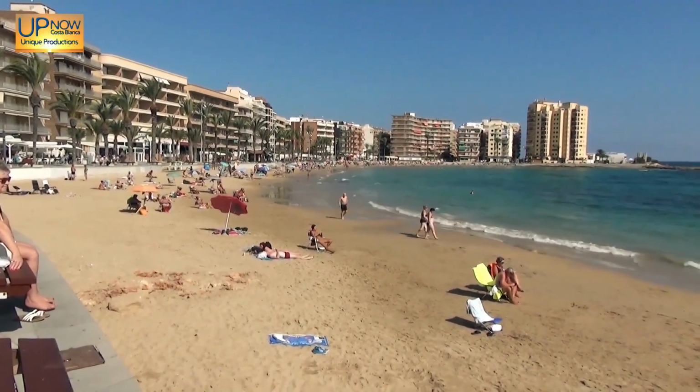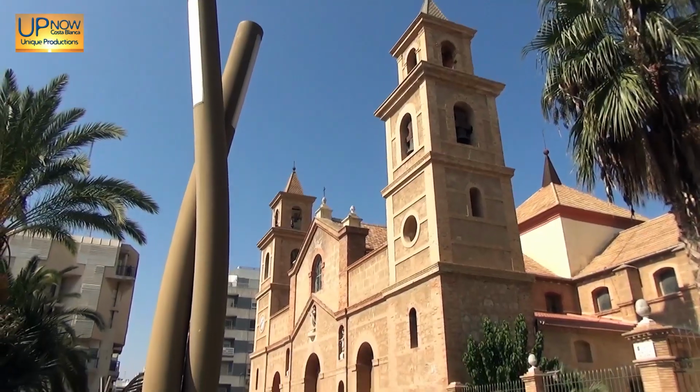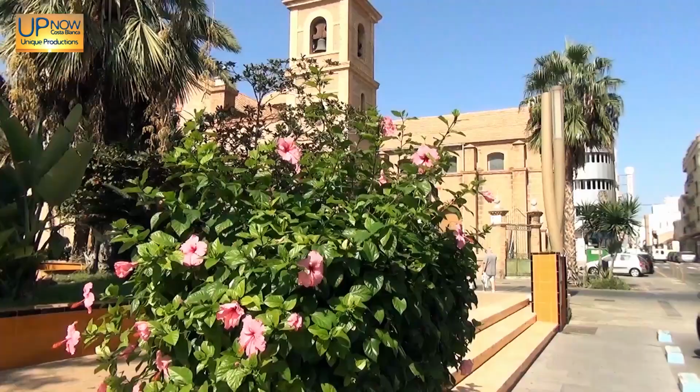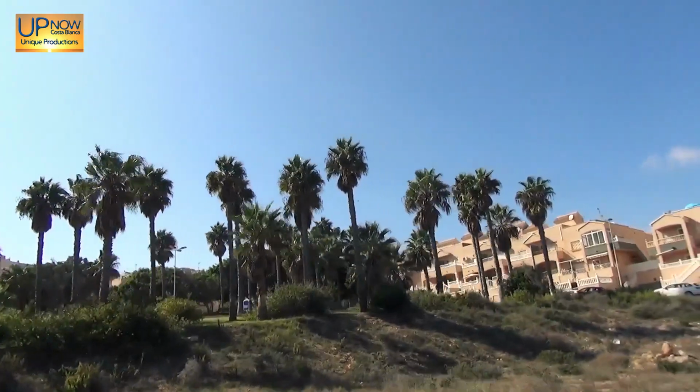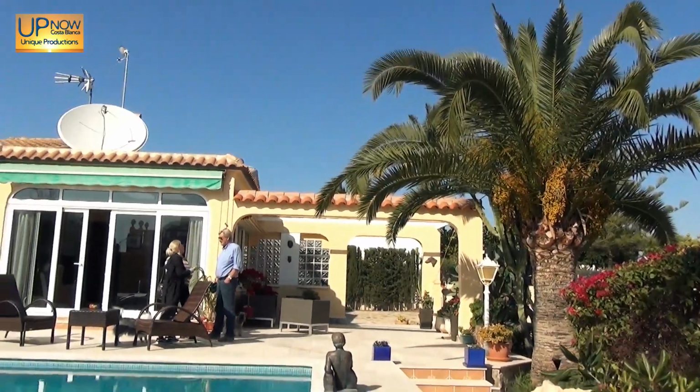One of the most important things of this area is the energy. It's the energy of the people, that you can feel. Everybody says hello to everybody, you can see cars stopping and allowing the dogs to go across the road. It's something really important, because if you compare that with a big city or with a villa, you don't have that. In the flats, people don't know each other. You don't know the neighbor downstairs. In this area, everybody knows everybody.